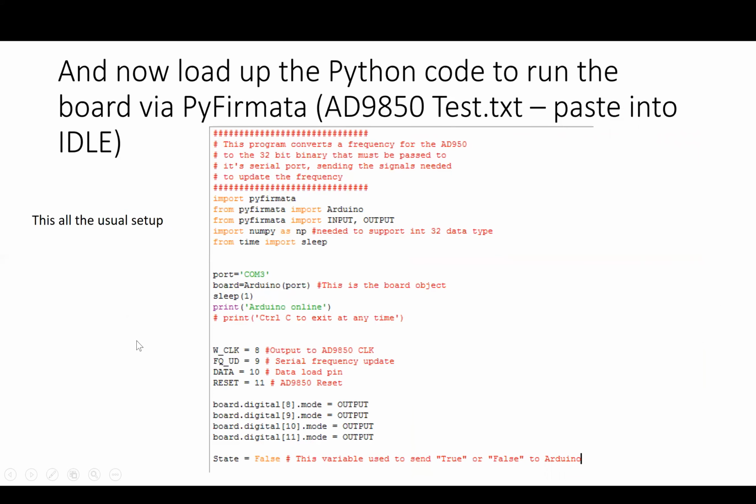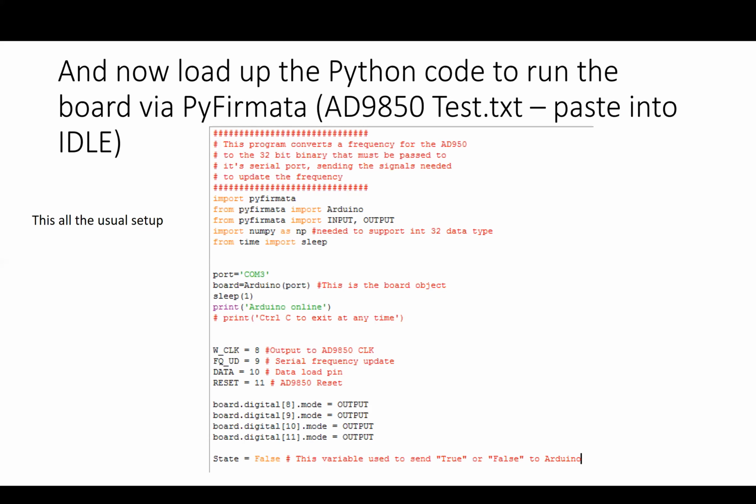All right, so if you want to, you can just upload this Python code from the website. If you're using the Wix website, I can only upload Word files, so you'll have to cut all of the text from the Word file, paste it into Notepad, and then save it as a text file on your computer, and then cut from Notepad and paste into IDLE. If you do a direct paste from Word into IDLE, you will have a problem because of hidden characters in the Word interface. So you want to make sure you have text when you paste it into IDLE.